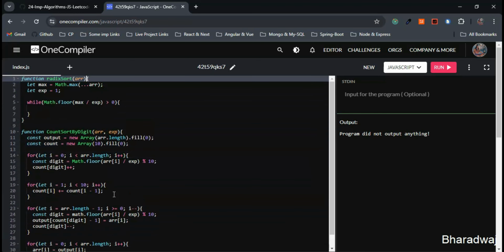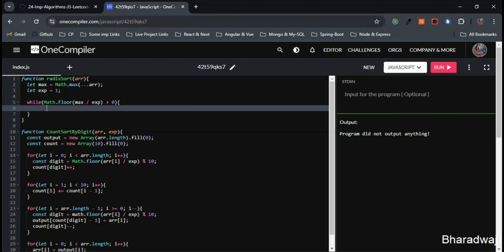So this is it. Now what we have is the counting sort by digit function. So let's carry on with this one. I had left the space here, right? So here, we are looping until we have processed all the digits in the Radix sort array.